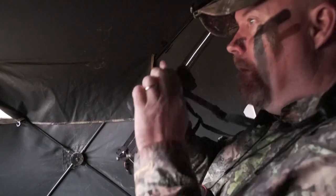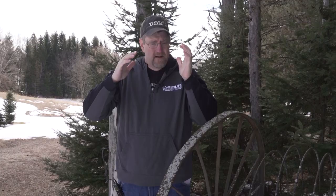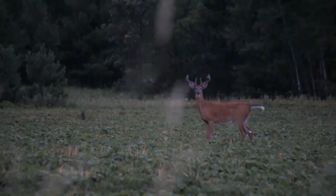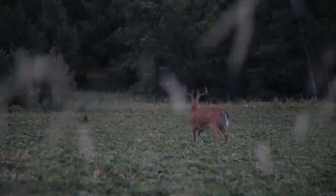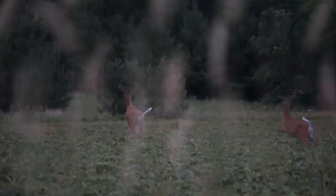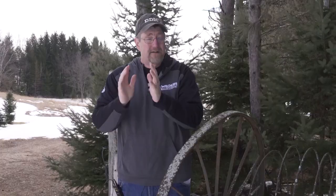If you're lucky enough to live in an area that allows late summer, very early fall hunting that overlaps with when the bucks are still in velvet, there's really no time where bucks are more patternable. They're bedding here, they're feeding there, they're going between the two. That's about it. You're not going to get lucky that time of year, because you need to figure out where those deer are feeding or where they're bedding or both in order to consistently get into them.